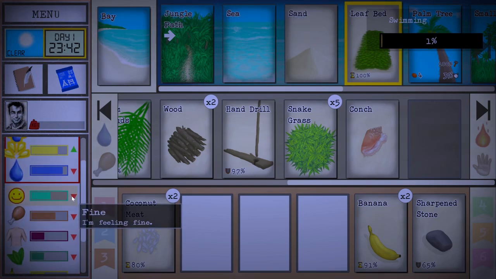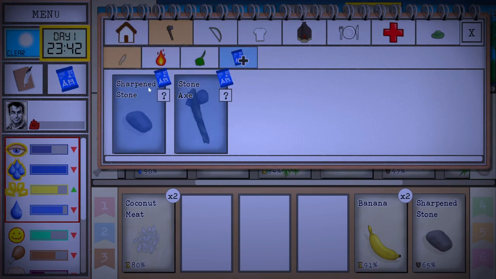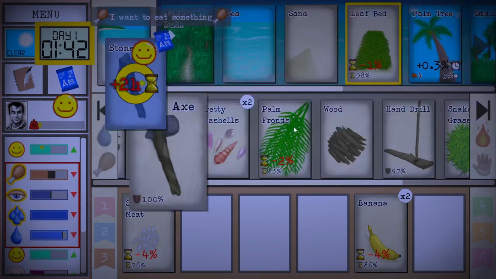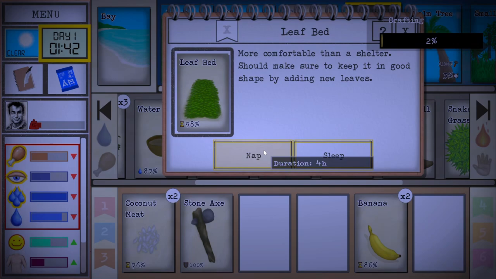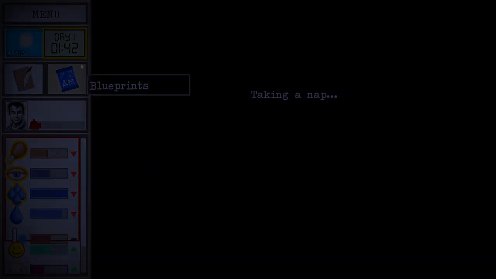So we're just going to keep doing stuff until midnight, at which point we'll have a nap and we'll make an axe to pass the time. Oh, well, it's a bit past midnight, but that's not too much of a problem. Let's have a nap. A nap's 4 hours. The day starts at 4 o'clock. That should be fine. Ooh, a macaque.